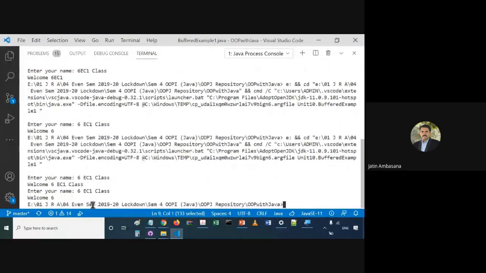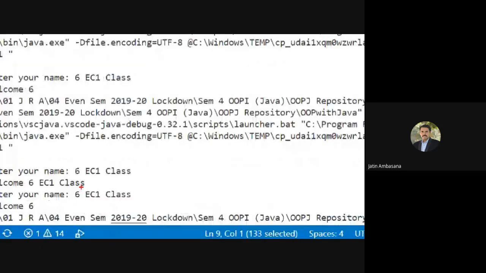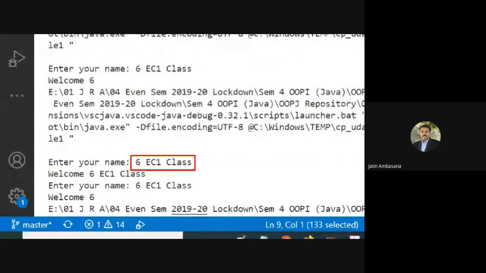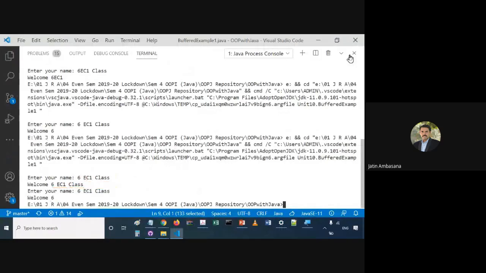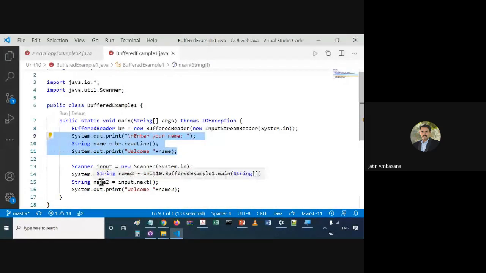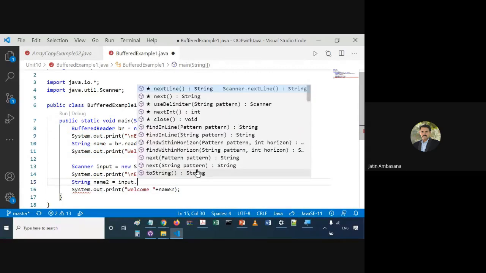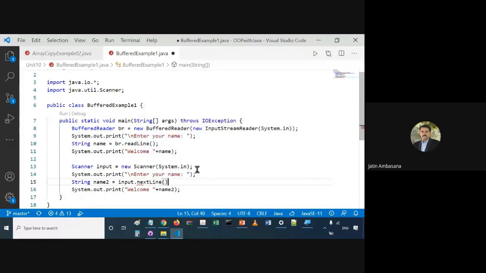The same input is given both times, and this reads the whole string, the whole line, and this reads only one string. So you can see that if you are saying next, it reads only once. Now if you want to read a whole thing, then you say next line.